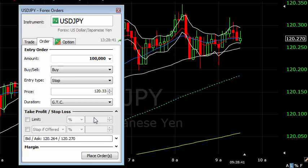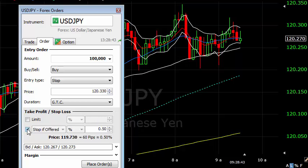120.33. Okay, and I'm going to put my stop in on this one down below these lows, so down at 120.20. Because if we break up past 120.33, I'm going to be looking for this to break out this time, and so then I'll move up all the stops on the remainders as well. So let's get the stop put in.